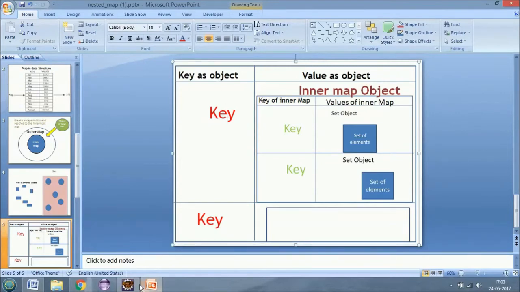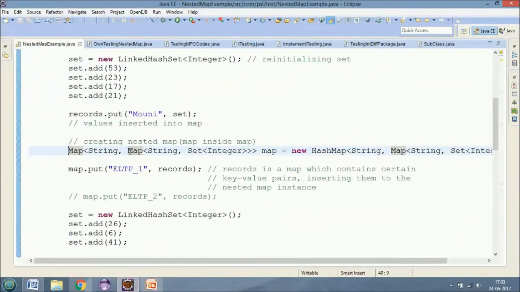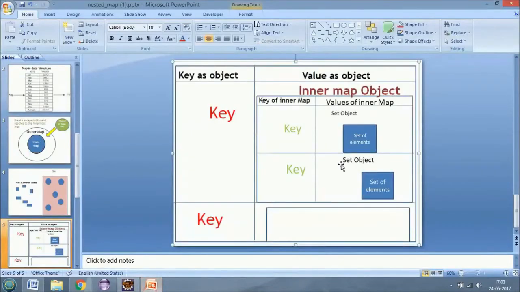And as my code shows, the values are once again a map of string and set of integers. That is why, now try to relate to this structure. This is my inner map object. This entire structure is my inner map object, where the keys are of type string and the values are set objects, or sets of elements.